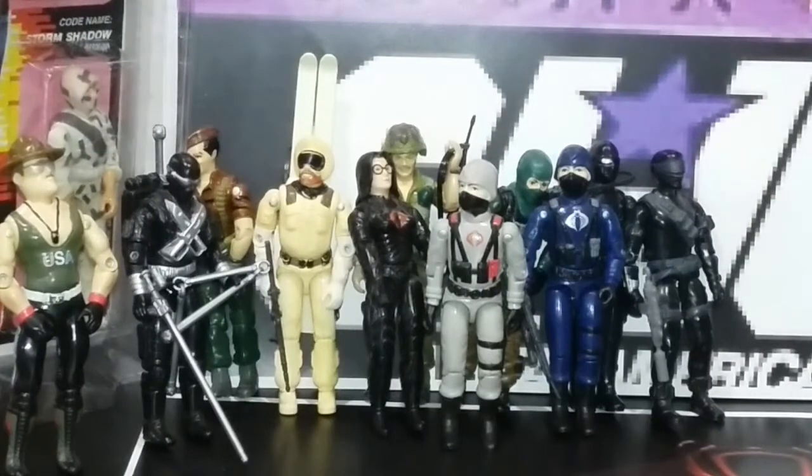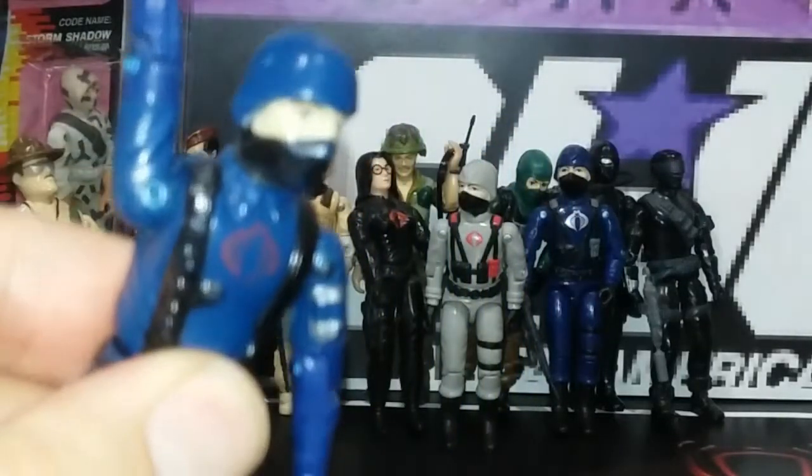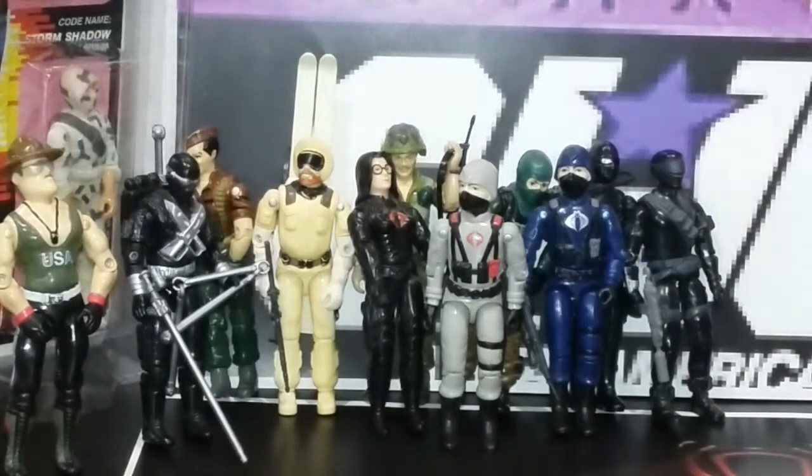Next up, I got a couple of Cobra Officers to work into the mix — they're just the guys on the lines there. I got the one with the red, and of course he's falling apart. I got to change rubber bands. I'm scared to change rubber bands in these because I broke a couple once, and I just don't want to mess with doing that again. But it is what it is — got to pay to play.